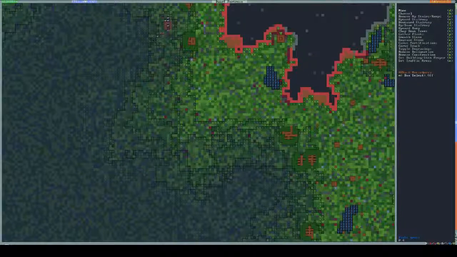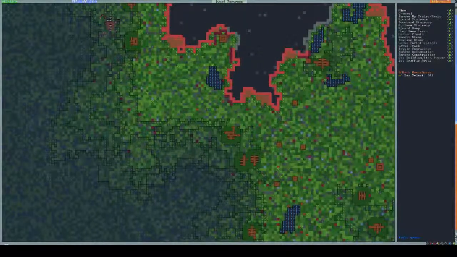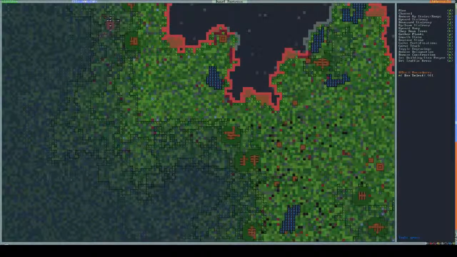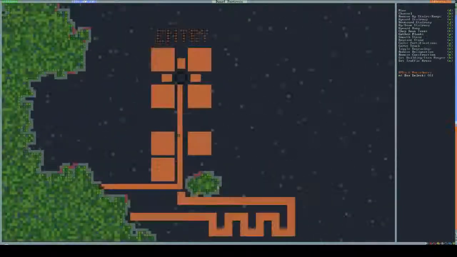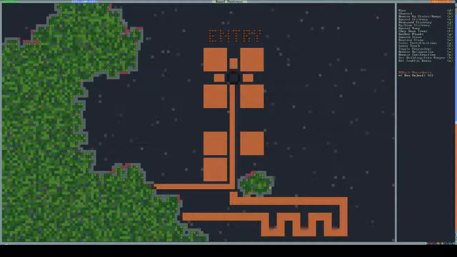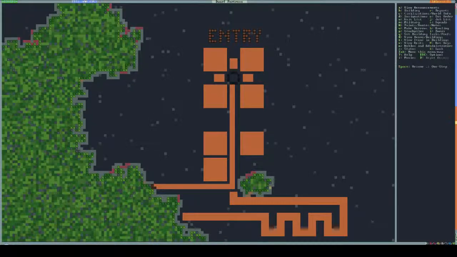Oh, good. So I do have a bunch of trees up on the surface, so that's all good as well. I'm going to designate some trees to be chopped for now, because I am going to need wood fairly quickly. I'm going to designate some plants to be gathered, because until I get the rooms set up for them, some of my dwarves are not going to have anything to do, like the farmer, for example.